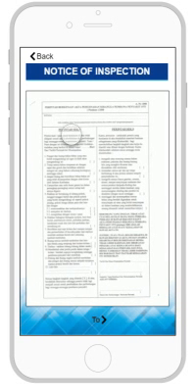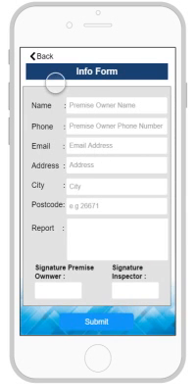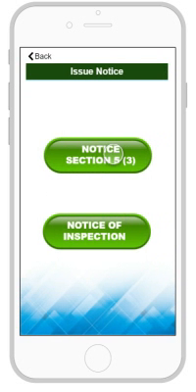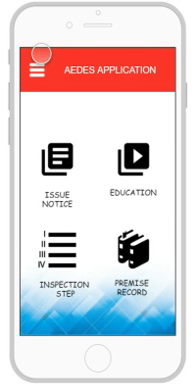Notice of inspection is this one, the template. Basically the vector officer needs to enter all the details. For the signature, we designed a digital signature so that the premise owner can sign, and also the inspector, the vector officer. This will be the outcome of the form. This can also be issued by printout or even email. So that's about it for issue notice.